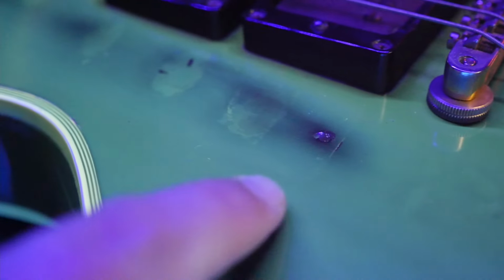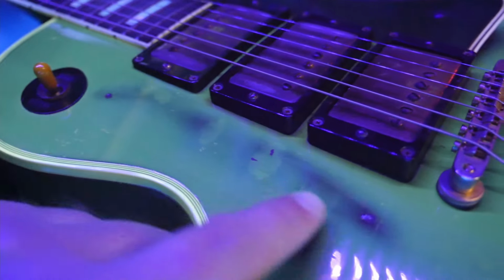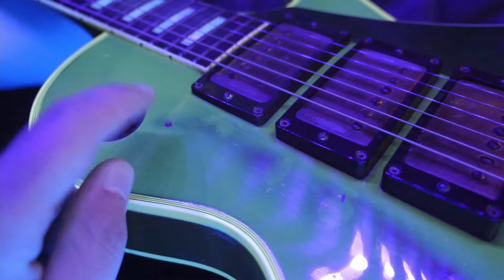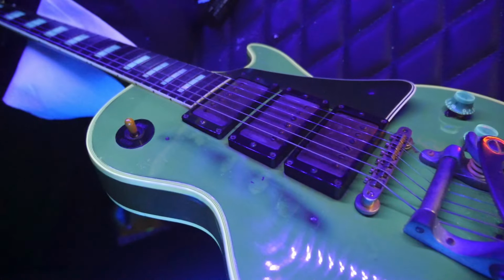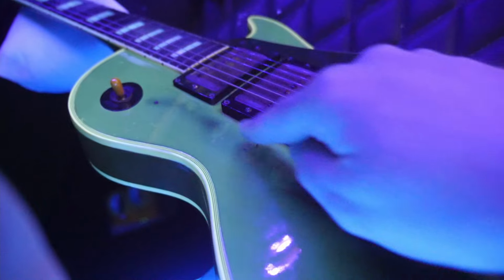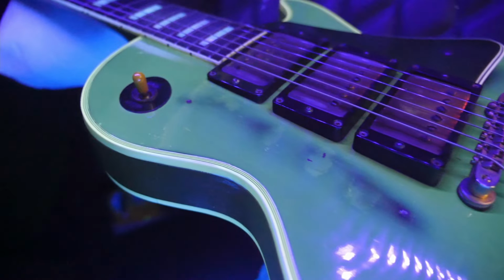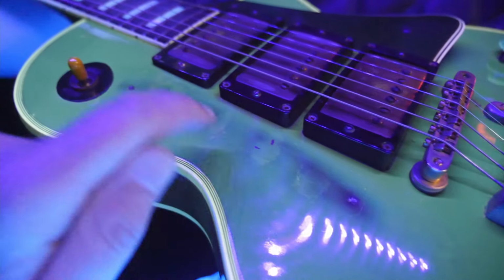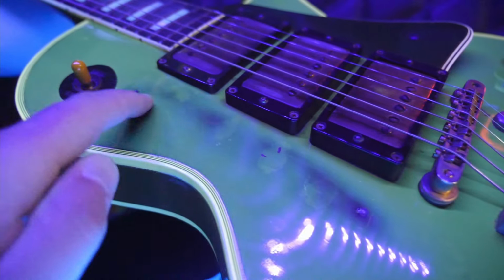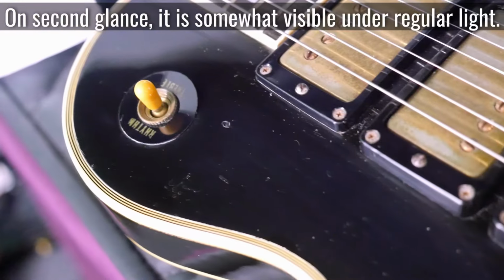So if you hold this at an angle, you can actually see the outline of some sort of a rectangular thing right here. And then these were likely screw holes into the top that secured something, because it marred the finish. So I'm wondering if that was a nameplate or something. I know that's something that occasionally happened on 50s instruments. Someone would put like "Rockin' Robbie" on it or something, kind of like those custom-made plates. So that's kind of what that looks like to me. And then maybe these splotches are where they glued it on top of screwing it to the edge. That's kind of interesting to see, but those are definitely touch-up areas.